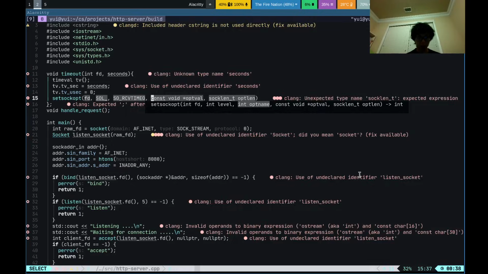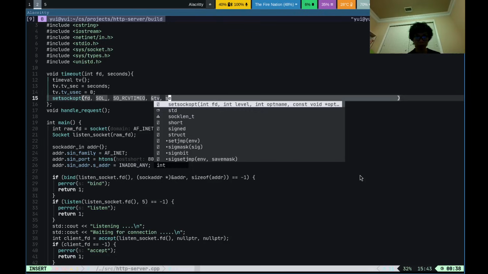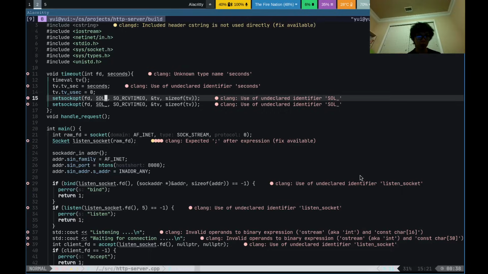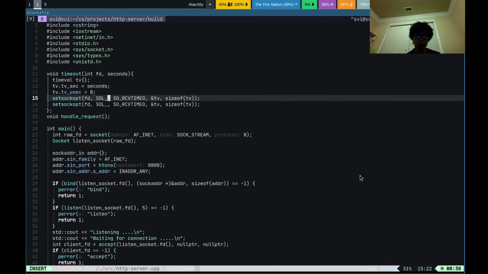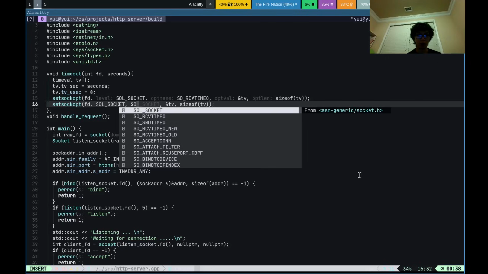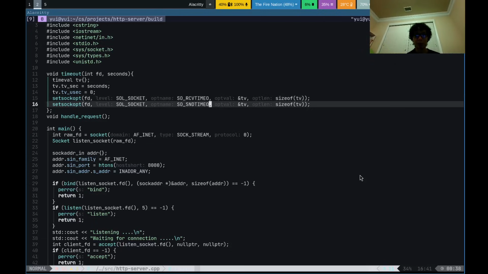Then we pass the value of our timeout, and this is the size of our timeout, like that. Then this would be the socket, right? This would be SO_SNDTIMEO, because this is the timeout for the send, and the accept method, and everything else is basically the same.